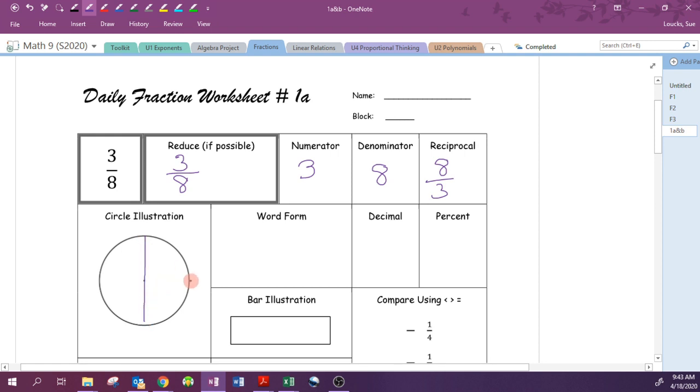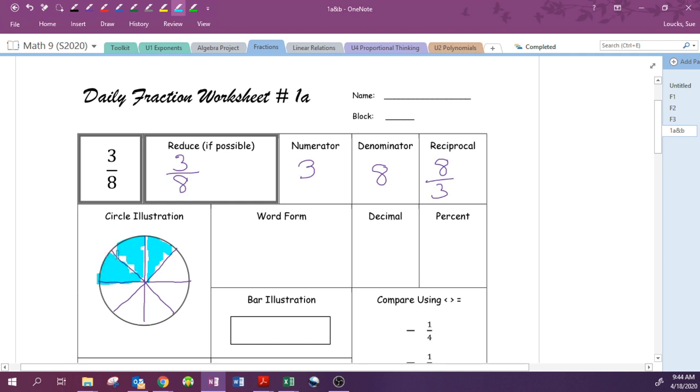So we're going to divide it into 8 equal pieces. Remember that a fraction is always talking about equal pieces, within the limits of your drawing ability, or lack thereof. I'm going to fix that one, since this is an example. Then you color in 3 of them, because we've got 8 pieces. So we color in 1, 2, 3. Now 8 is pretty easy to break your circle into.